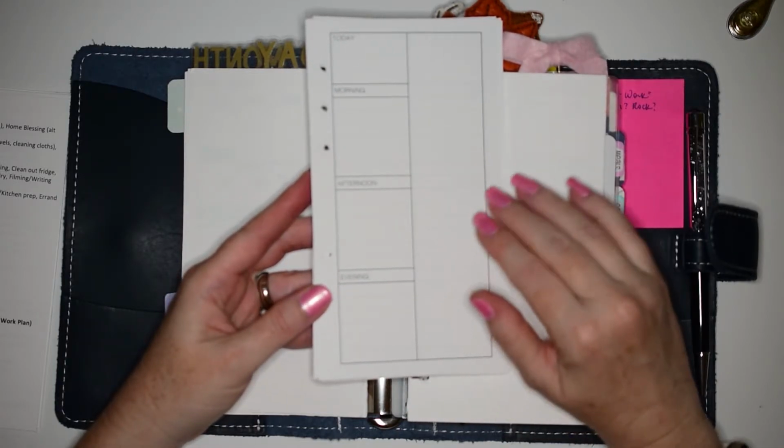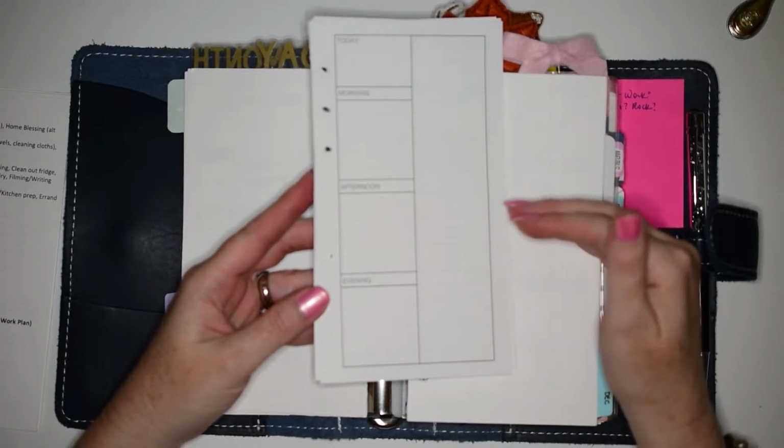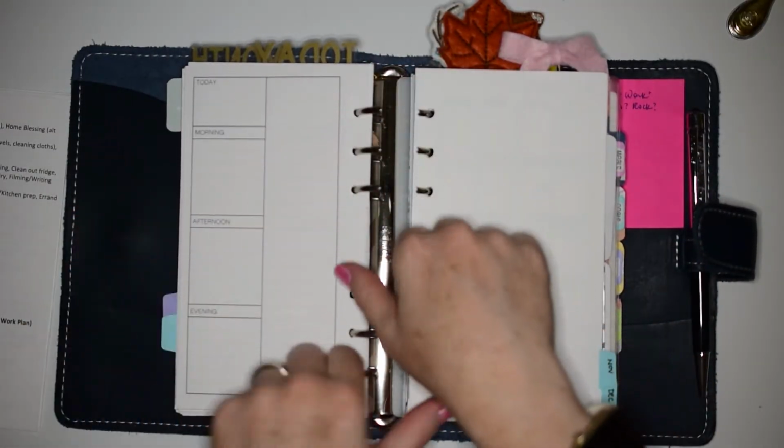So if you want these, they're printables. I think a few times a month, every couple of months, she'll do printed inserts that you can order if you don't want to print your own. She does have these available for printables.